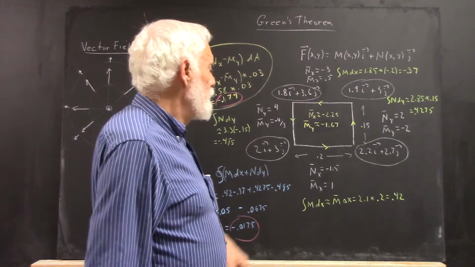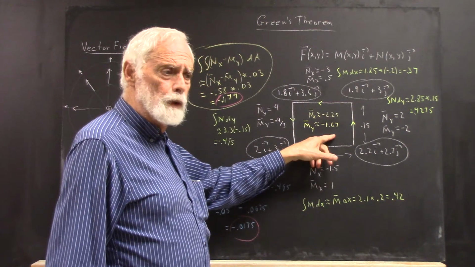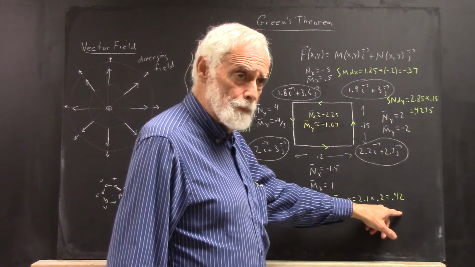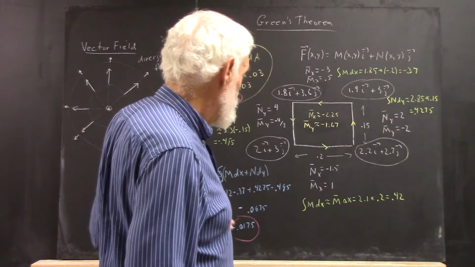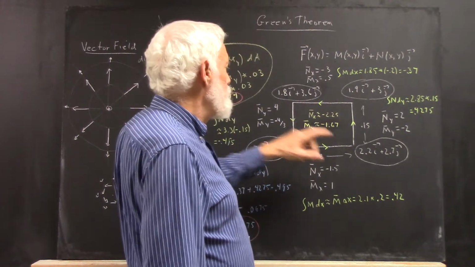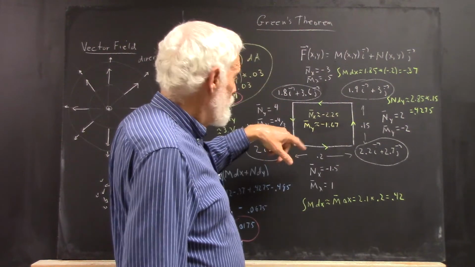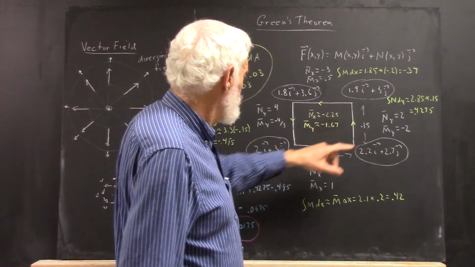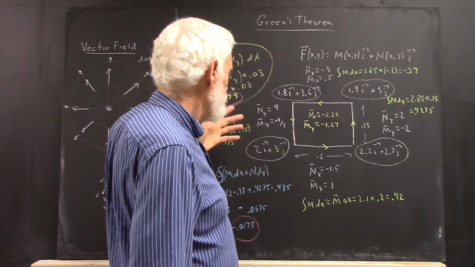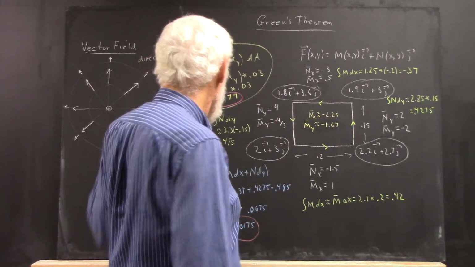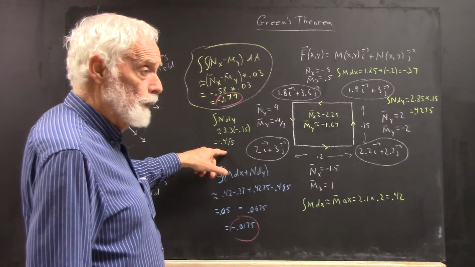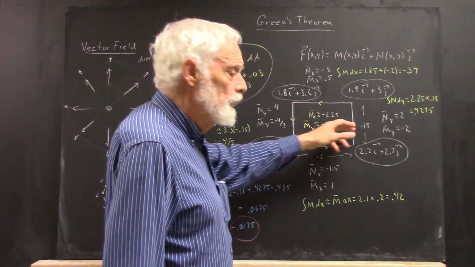Okay, we have an average value of m_y here that's approximately negative 1.67. And that's what causes this to be less than this. Similarly, it's the fact that the value of n changes with respect to x that causes the magnitude of this contribution to be different than the magnitude of this contribution. Okay, so the magnitude of this number is different than the magnitude of this number because n is changing as x changes.